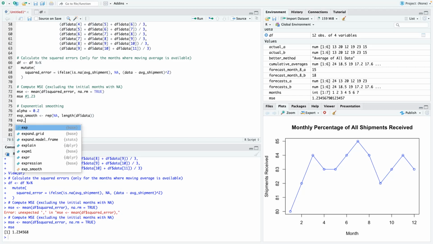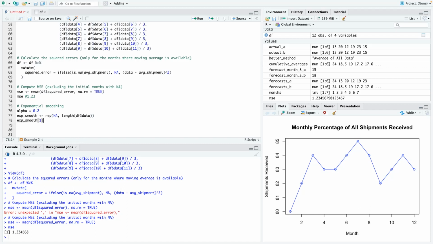And then exponentials, just the first one. That's basically going to be our starting point, right? So we're starting with the very first data, and so that's our starting point.